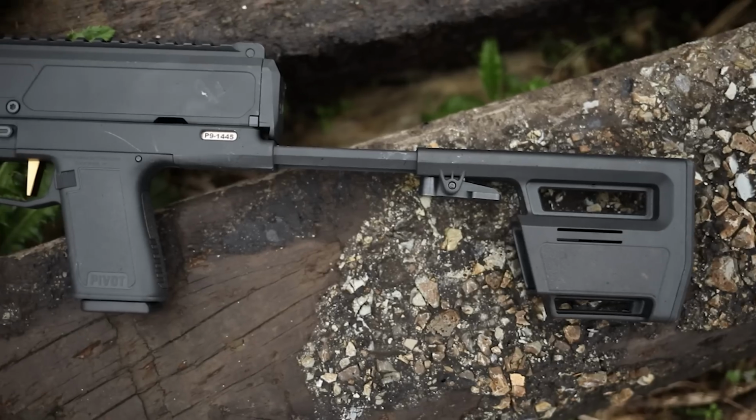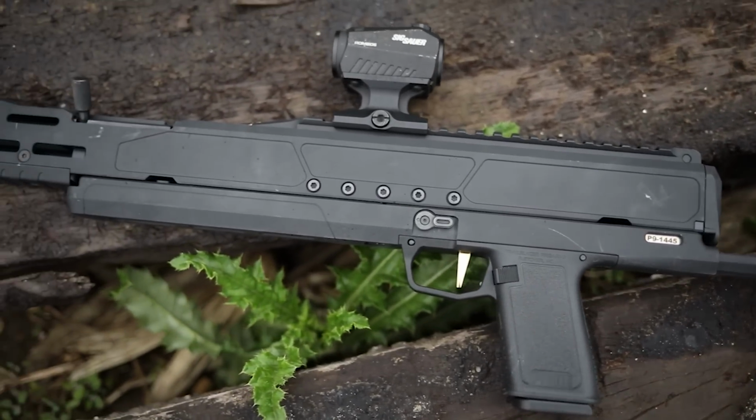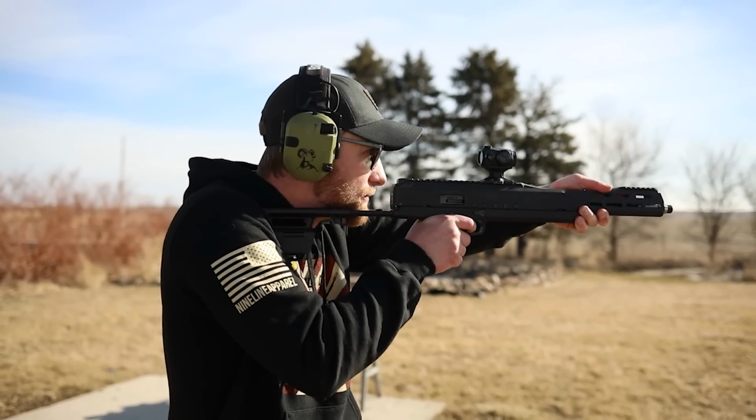Now, this is a Generation 1, and maybe they will update that at some point. It is comfortable, very lightweight and very concealable, but it is a little bit flimsy, and on one occasion I did push it hard enough that the stock collapsed. When the stock collapsed all the way, the gun is still usable. It doesn't take it out of the fight or anything like that, but it is kind of a pain in the ass.